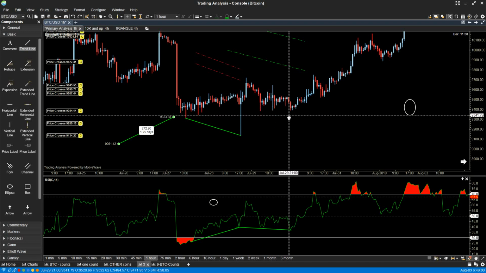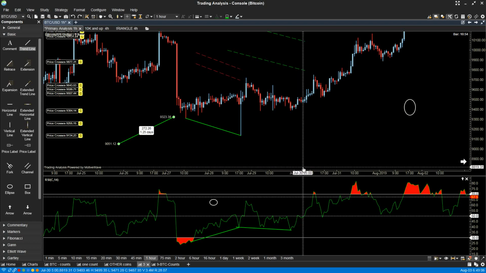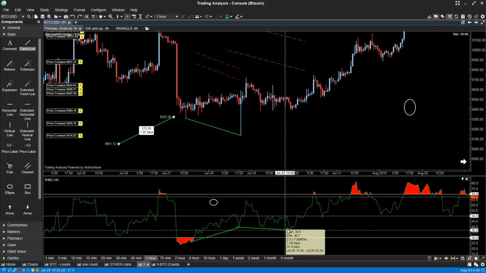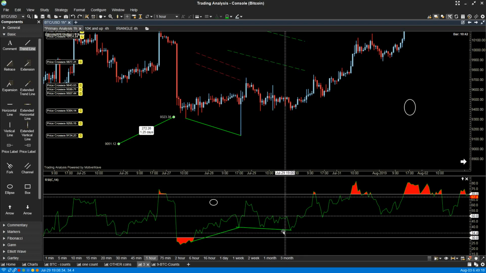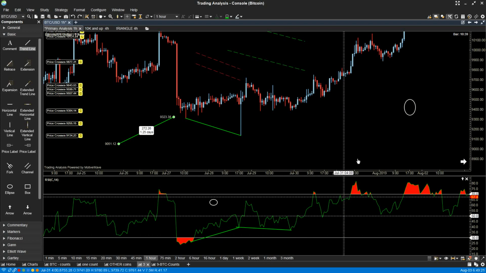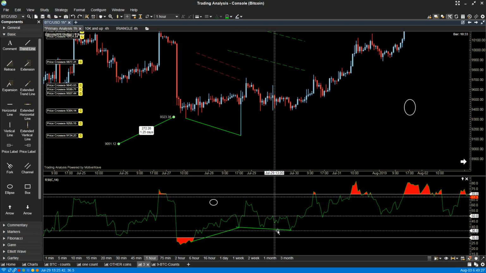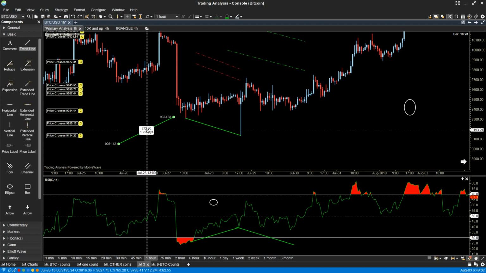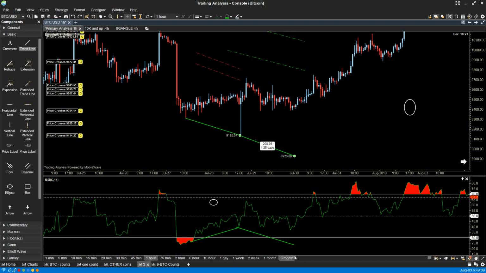In order for the market to really go lower, it has to spike all the way from here to here, and bam, it takes it down. That means they're going to erase this divergence. Once they erase divergences, that means continuation is coming. Every time you see a hidden bullish divergence or a hidden bearish divergence, and then you see the market takes it out, that means continuation in the same direction. If the market went this way and it broke it, this one spikes down right here, it's still a lower low, and then the market comes from this pivot and spikes down right here and it's going to be a lower low. So both of them are lower lows, so there's no divergence. That means continuation is coming.